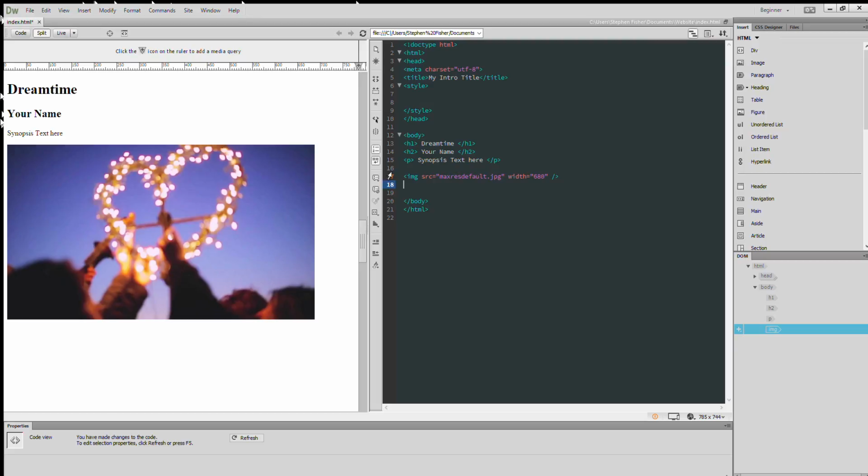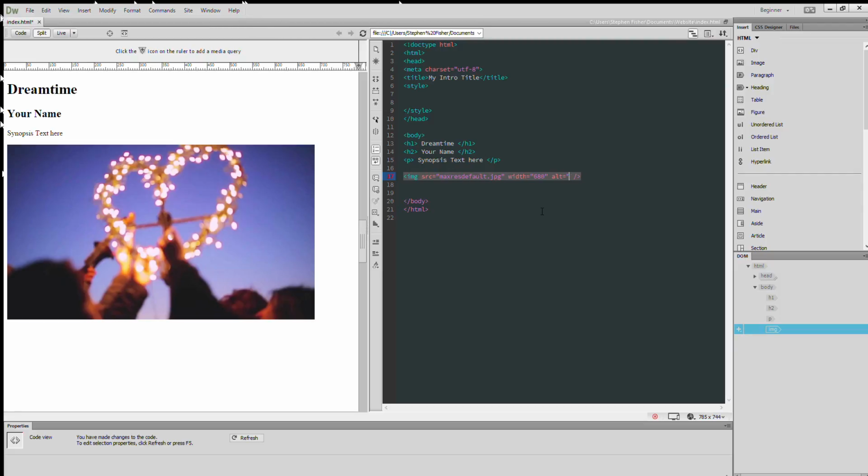You may notice at the sides here, the numbers may change color. These are meant to give you clues. So here it says alt of image tag must be set value. Now, you don't necessarily require an alt tag, but an alt tag is beneficial in the real world for the purposes of what shows up if your website image doesn't load.